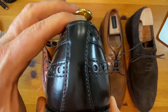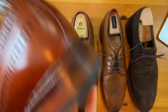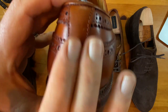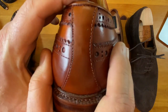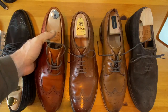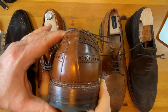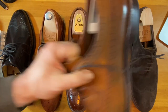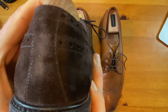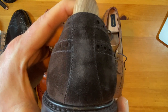Let's look at the patches. This is the patch on the back of the Barker — a little off center, I might add. On the Meerman, it's centered here, though it kind of feels like there's a little bit of a twist in it. When they last the shoe, they pull this over, and if they last it incorrectly it can curve — that would make it a factory second, and that happens more frequently than you'd think. Here is the Alden — maybe not a factory second by Alden's standards. The Allen Edmonds one is centered. The TLB is also a little bit squirrely.